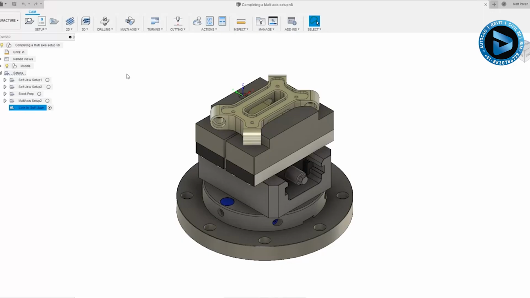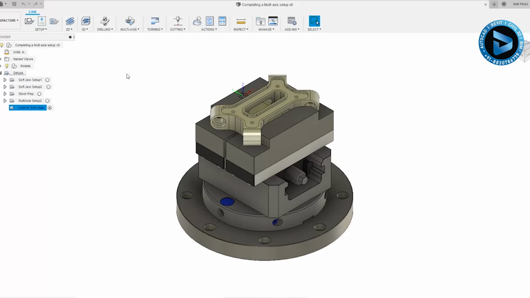how we can use those to set our G location of our part. So this is a little bit of a tricky subject because probe functionality differs from machine to machine. So we're going to be talking about this in a very general sense, and the application of it based on your machine might require some different settings or some different options.